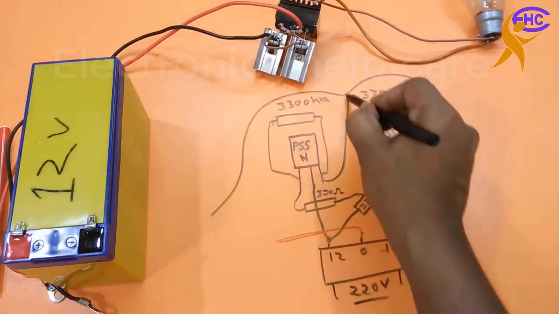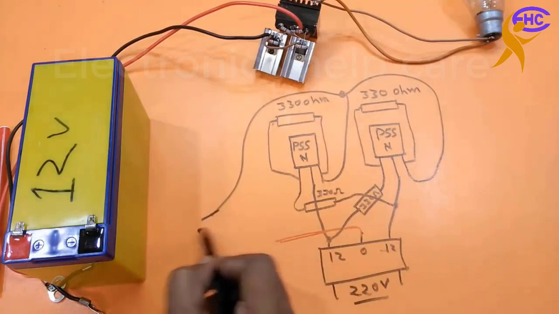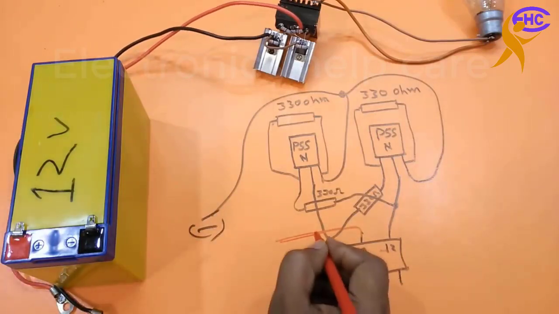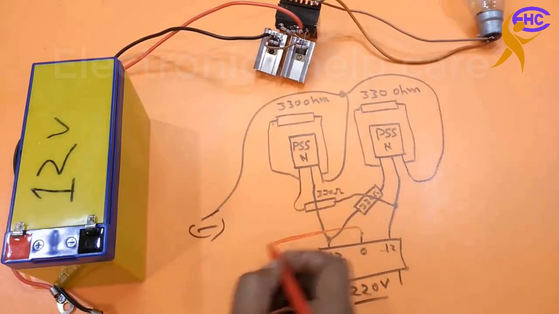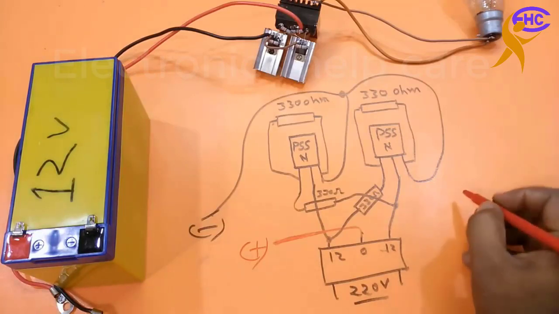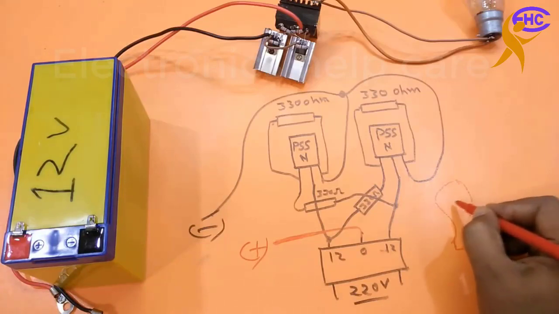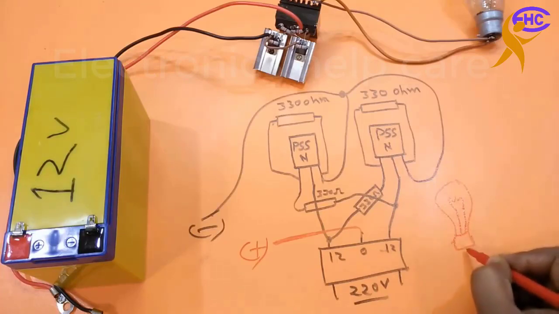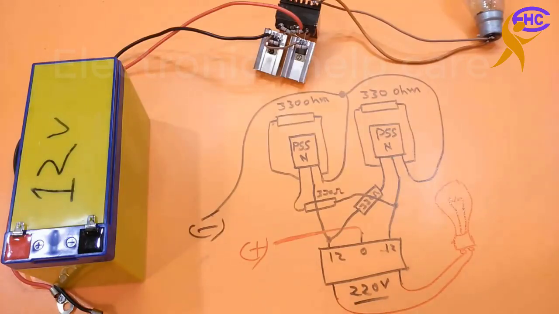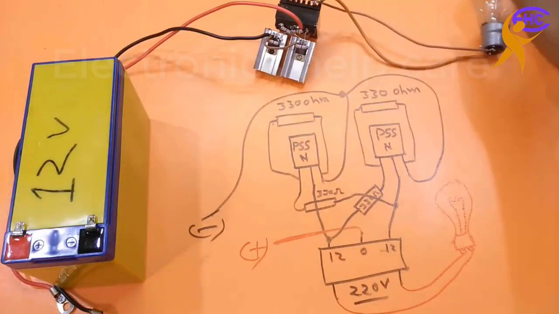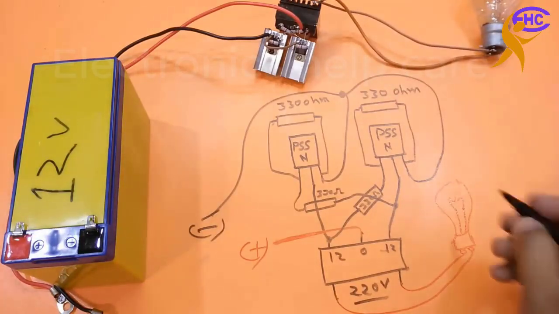Now this is the negative voltage. The source is the negative voltage, direct negative voltage. The transformer middle is the positive voltage. This is our circuit diagram for this inverter. Now I'm drawing the light. This is the light, AC 220 volts, 100 watts, goes direct to the light. This is the circuit diagram for this inverter, very easy. You also can make this circuit.